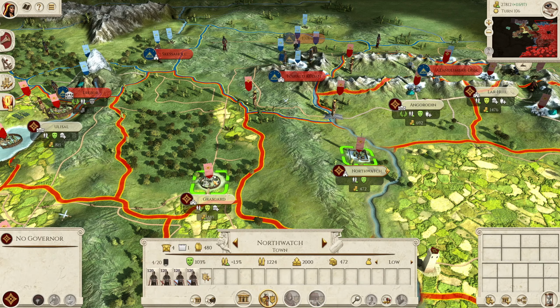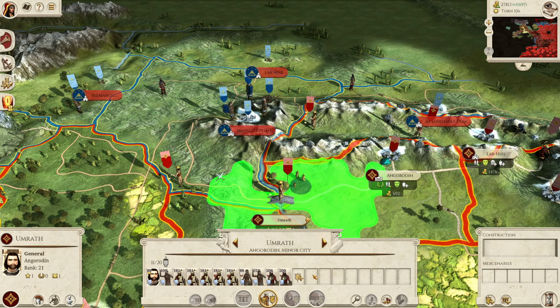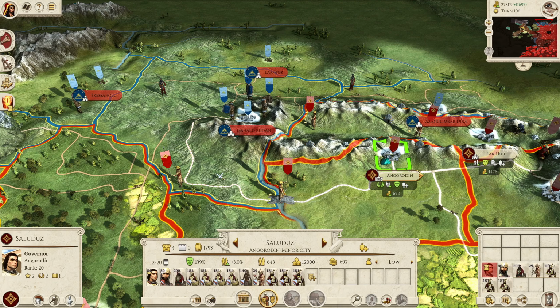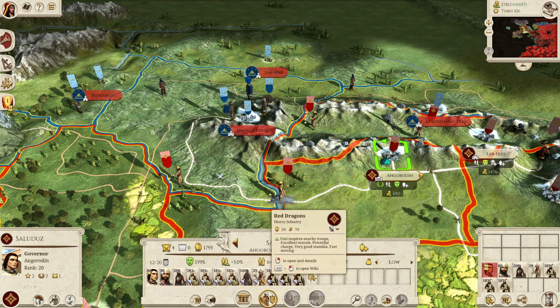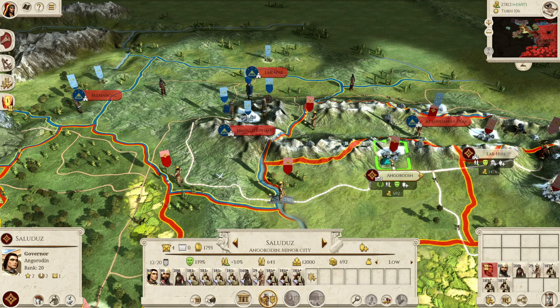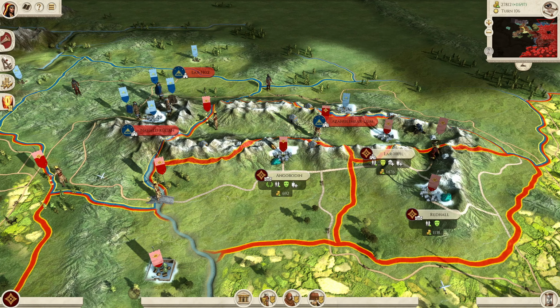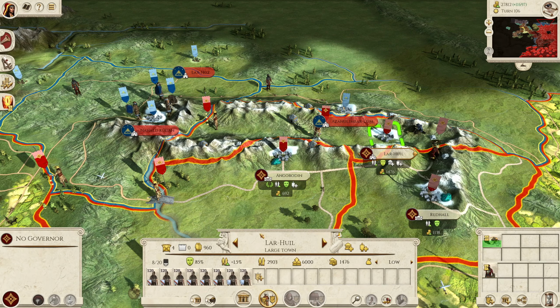The backup armies that were at Northwatch and Grasgard are gone now. Basically, they're either here on the bridge with Umrath, or they're here in Angorodin getting retrained with better quality armor, well, probably weapons, actually. So they'll merge into one big backup army here on the bridge once they're done with that. Of course, Golgo has his own backup troops back here in the form of Kimak, and I guess this large garrison here, which, even with this large garrison, it's not keeping public order in line.